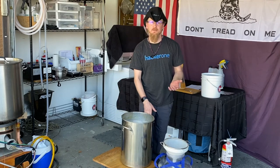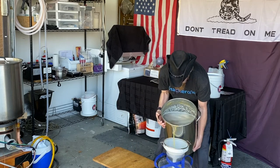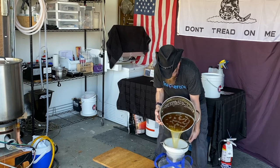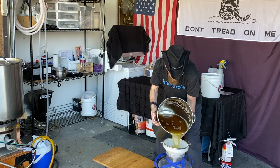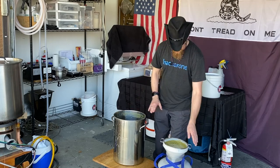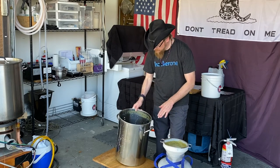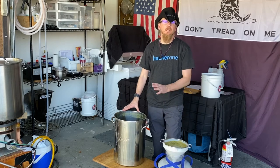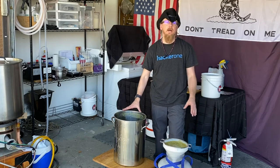Make sure the spigot is closed before you start pouring — you don't want it running out the bottom. This pot is heavy so lift with your legs, do it carefully, and if you have a friend that always helps. As you pour, be careful not to overfill the funnel. As you get closer to the bottom you'll get more hop debris, so the strainer will fill up — just be careful with it. We've got just over five gallons in the Big Mouth Bubbler. There's a little bit left in the boil pot but that's mostly hop debris; we've still got a good quantity of wort and will have a really good beer.